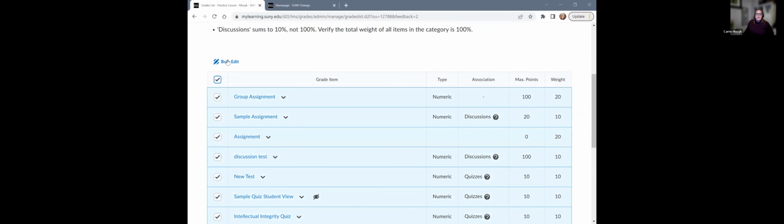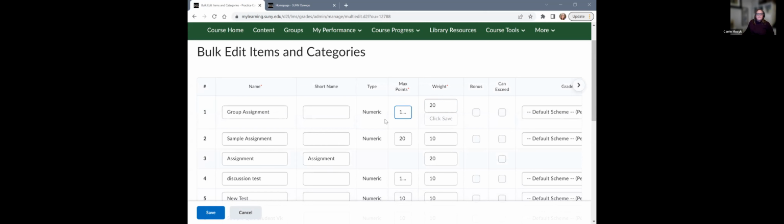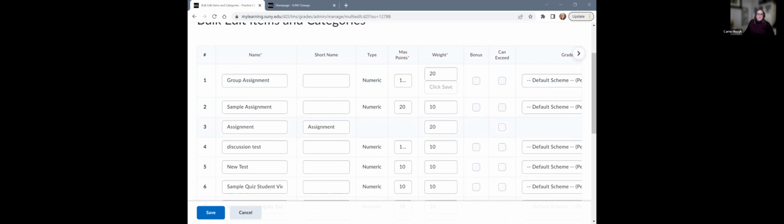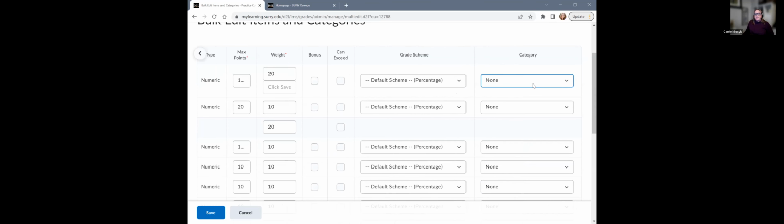If I click this super check here and I use the bulk edit, I can change the different categories from this screen here. It's not great on my view right now because I have the size bigger, but that is an option just to change the categories from the screen here.